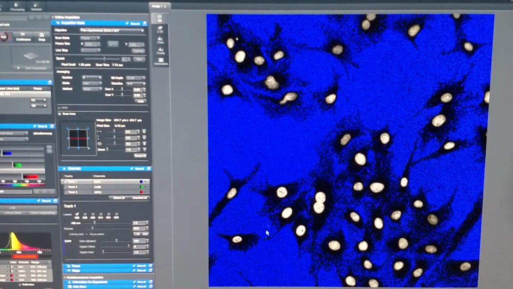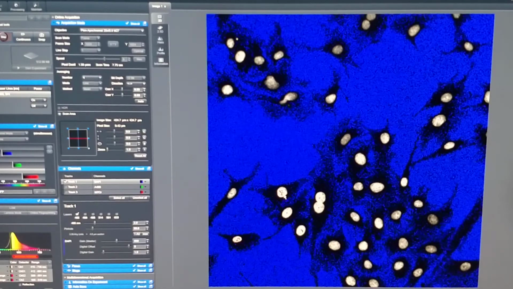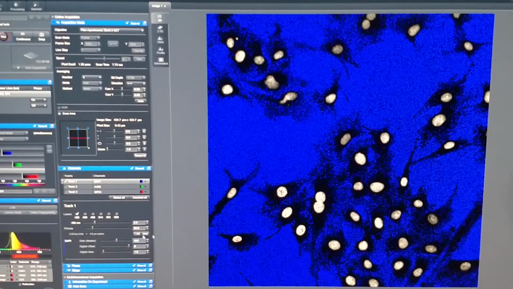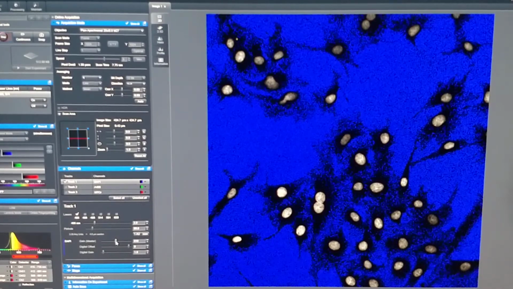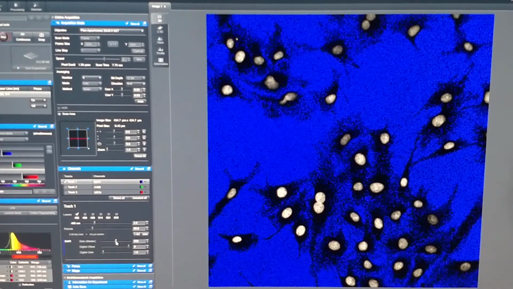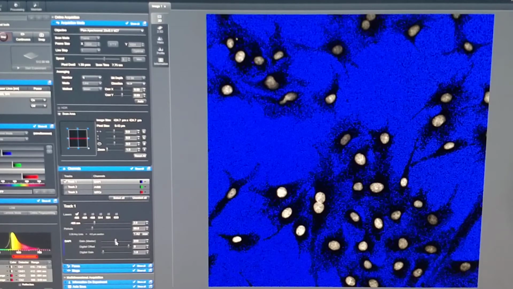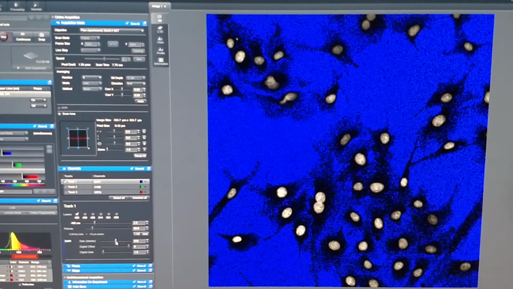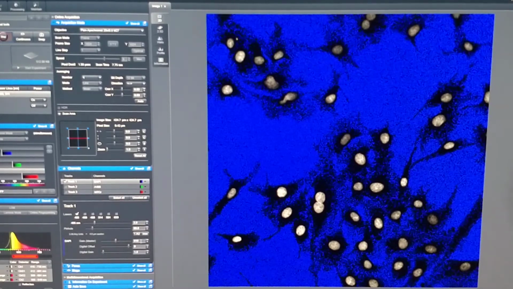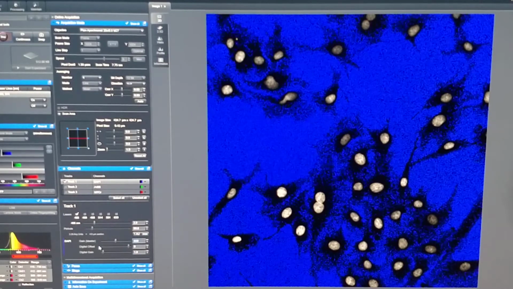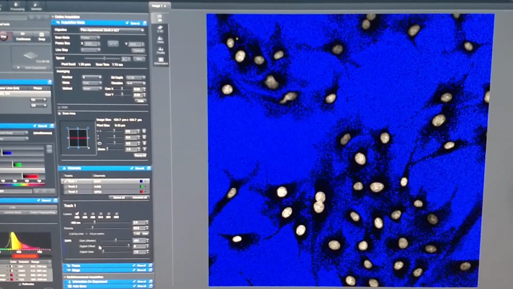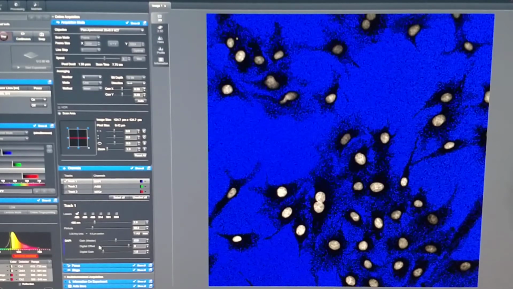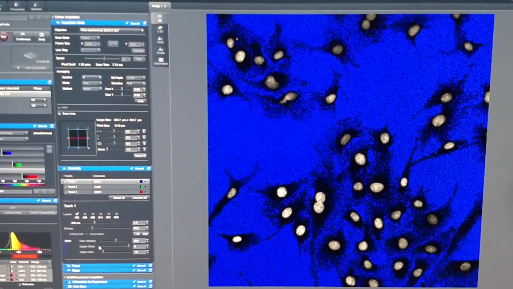But if those are your cells of interest and you have quite a few red pixels here, then you want to decrease the gain master a bit farther, to make sure that there's no red pixels. If you have one or two red pixels, they're generally not a big deal, but you don't want to have too many red pixels in your picture. Like we said, you're going to have trouble to publish, and you're going to have trouble with quantitative analysis.